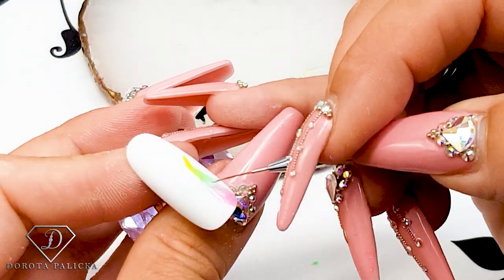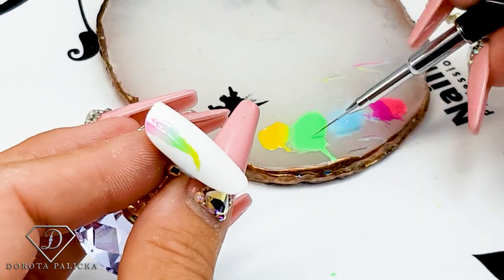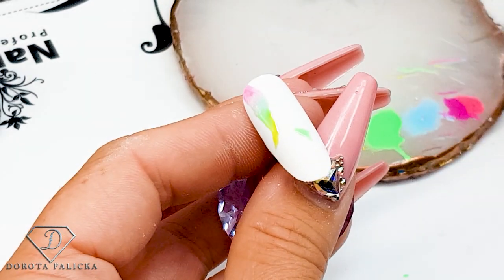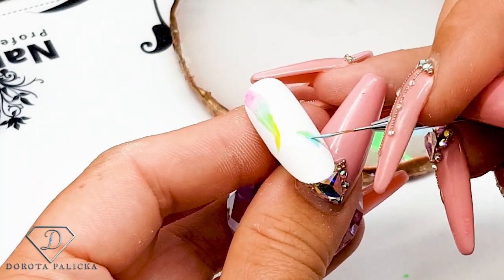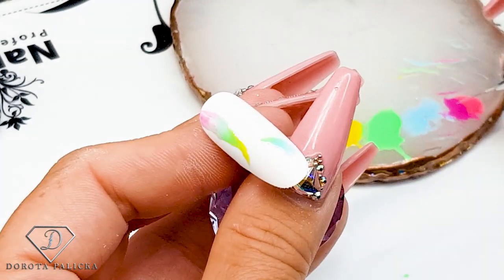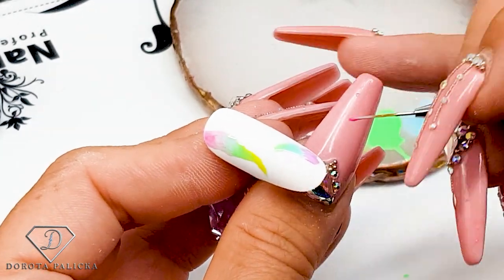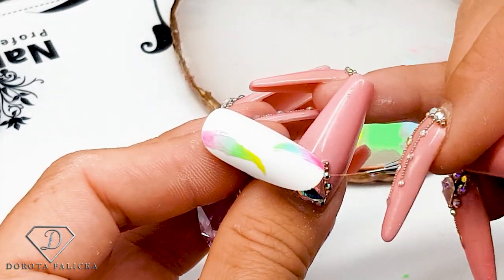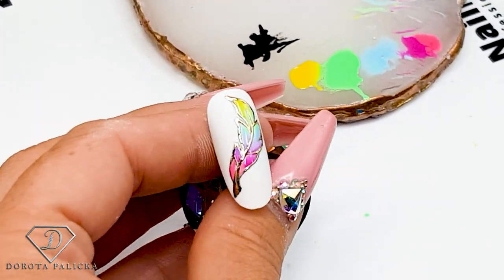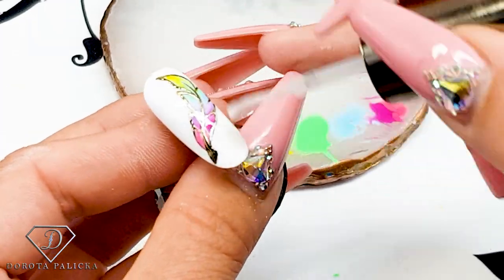Yellow. And then another feather. So that's the blue, then purple. And a pink. So we've got two feathers. I'm going to cook it inside the lamp first. This one is finished and I can apply the top coat over it to protect the design. We can also stick some gems around it as well. That will look pretty awesome too.